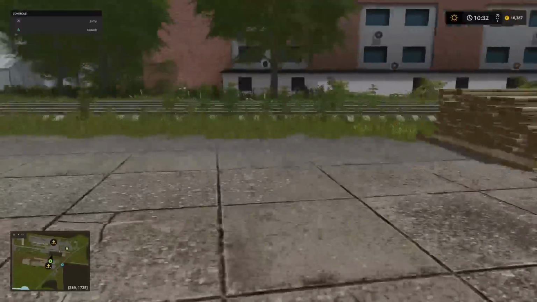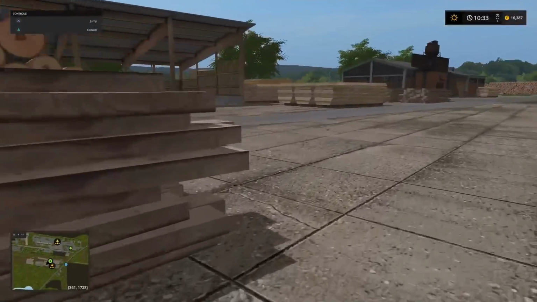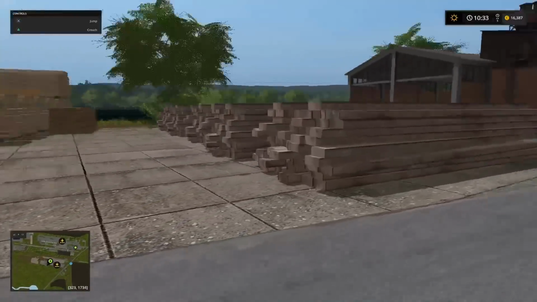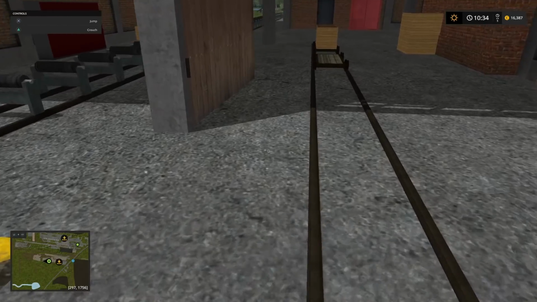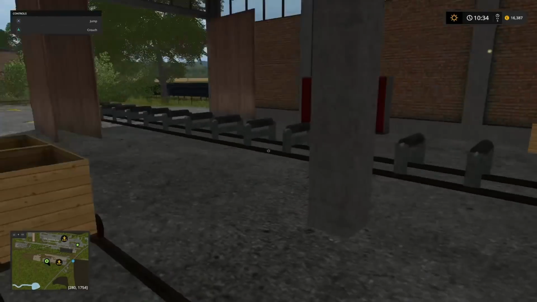Let's see if we can figure out where the wood chip sell point is, unless it's the same place. Loads and loads of these palleted planks of wood here. Looks as though maybe this is logs. We have a pallet-making factory over here.